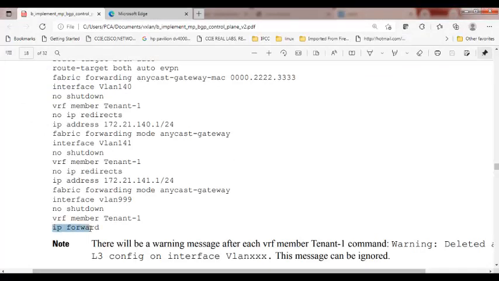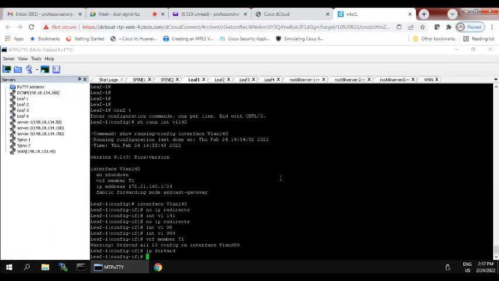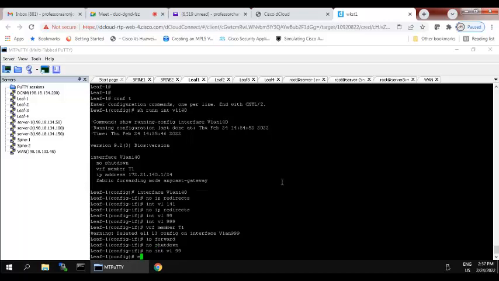That is what is called IP forward. ip forward, and then no shut. Finish. Let me remove the interface VLAN 99. That's it. So we are going to now copy and paste.